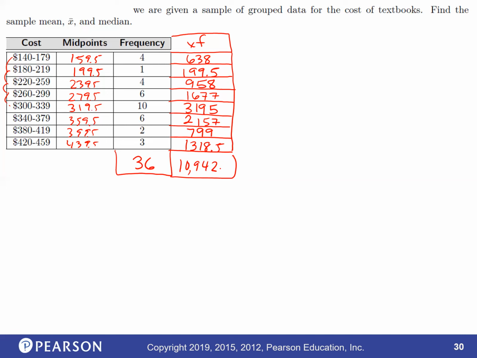Second that, okay, awesome, that's perfect. So this is a sample mean, okay, so let's do the notation correctly here, it should be x bar instead of mu, which would be the population. We didn't look at every single textbook. Are you looking at a college, a state level, even the discipline, like all the math textbooks at that college? That could be your population. It could be all the textbooks at the college. It could be all the textbooks in California. So you got a wide range of stuff.